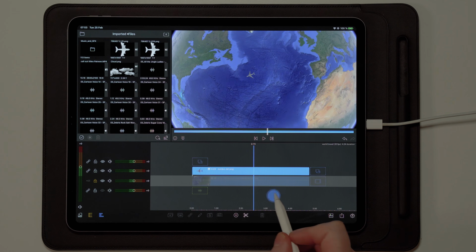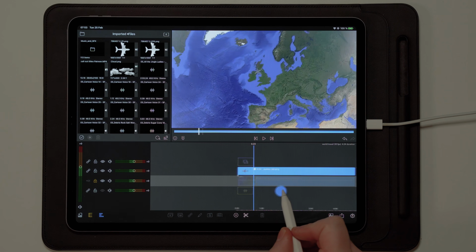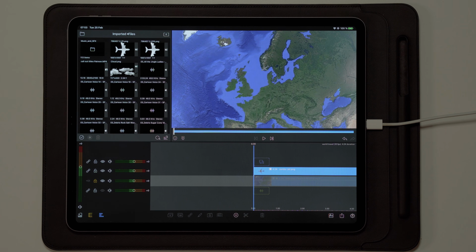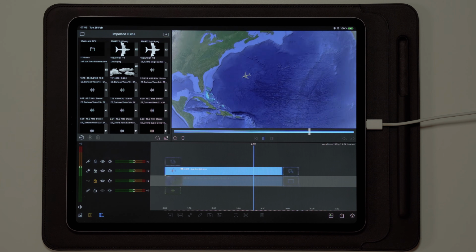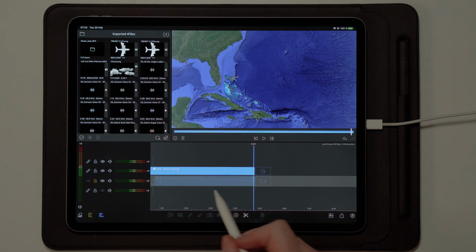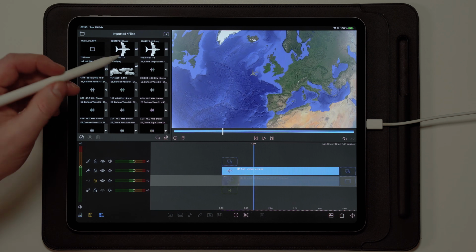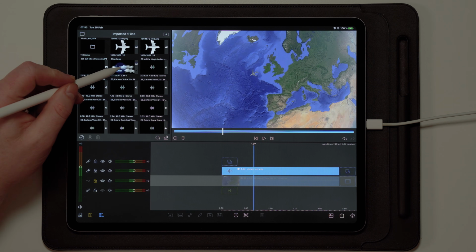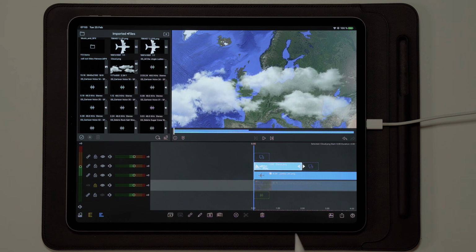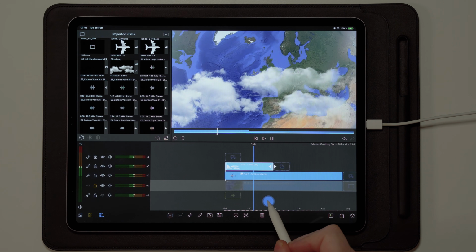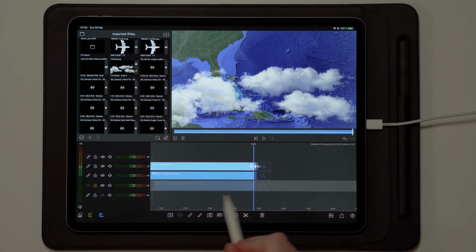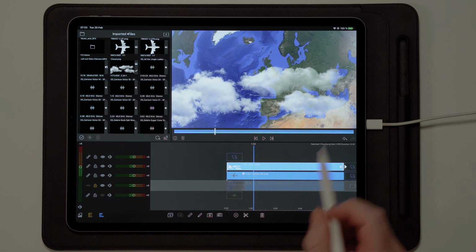So once we've adjusted the final keyframe, we can go over to the beginning here and do a playback of the entire flight to see if we're happy with the animation. Animation looks good, and the next thing you can do is to use these different clouds, which are included in the download pack in the description as well, and you can add them to your flight and animate them.